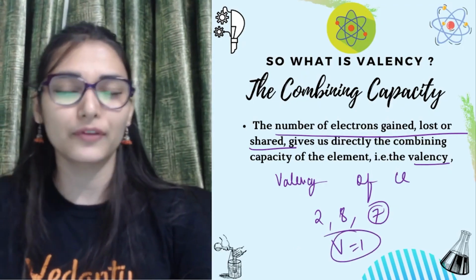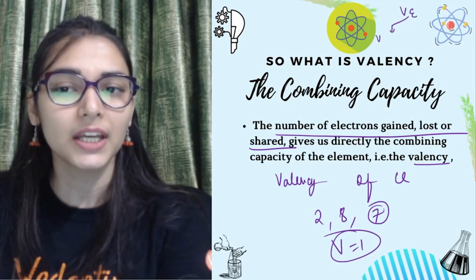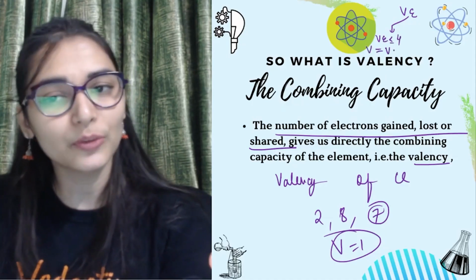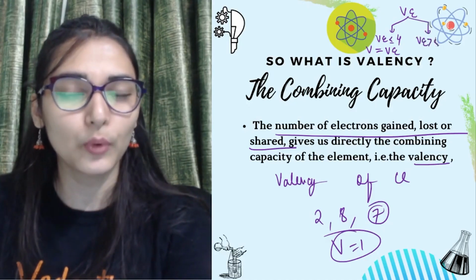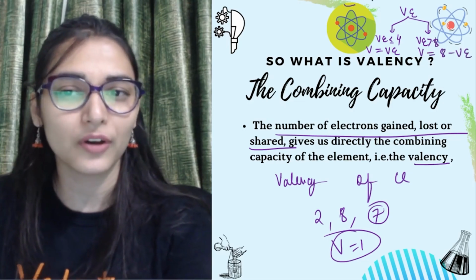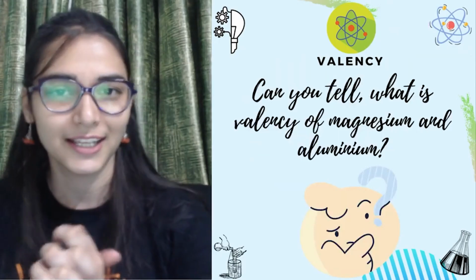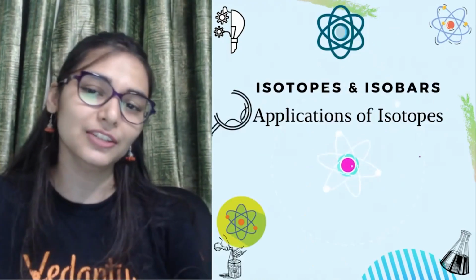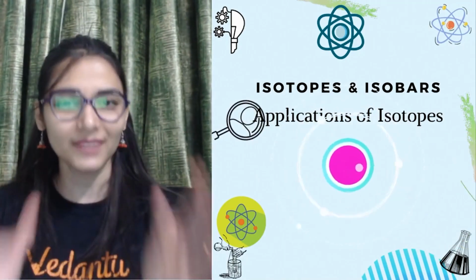Simple trick you can follow, and I have also shared a scheme with you. See the valence electron. If valence electron is less than equal to 4, then valency is equal to valence electron. If valence electrons are more than 4, then valency is equal to 8 minus valence electron. ऐसे भी कर सकते हो, but you should be fluent with the configuration. So that is again second homework. What is the valency of magnesium and aluminium? Okay, you can do it.